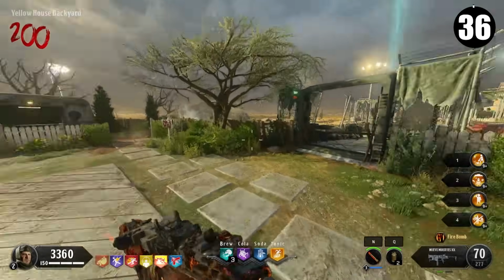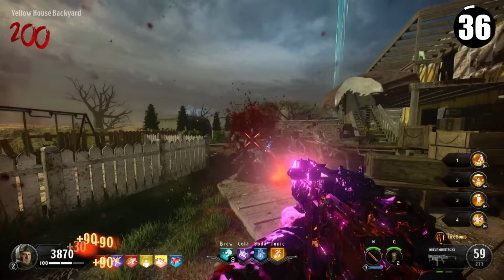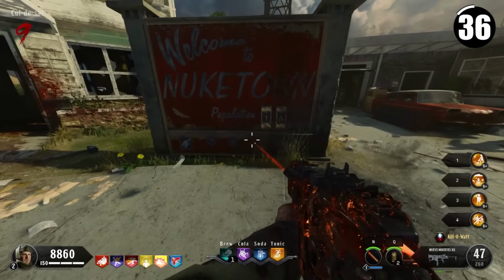Like in Ancient Evil, you can get high rounds at Alpha Omega really easily, but instead of going through the rounds, you can instantly jump to round 200. To do this, you first have to unlock Rushmore, and then after that, make your way to the Nuketown population counter and kill zombies until it goes to 15.